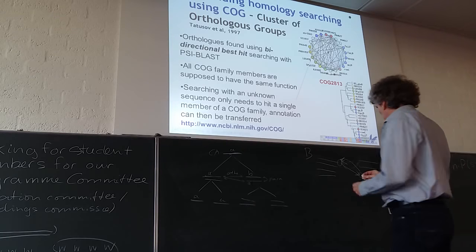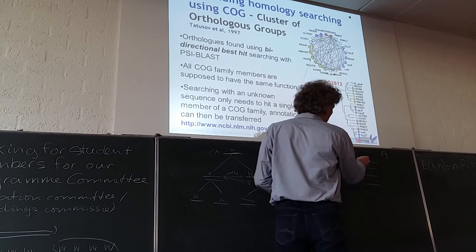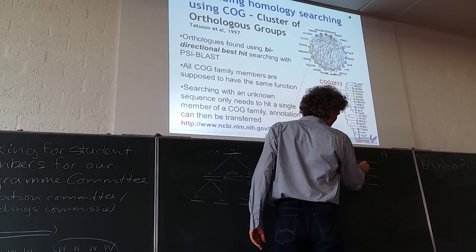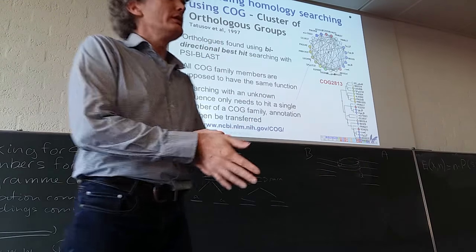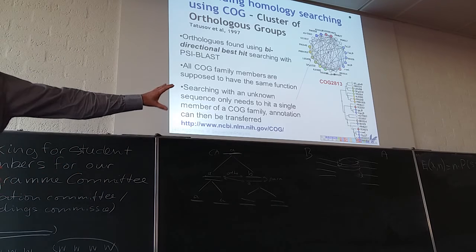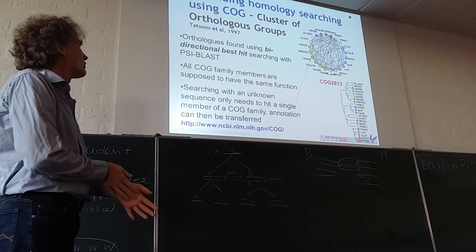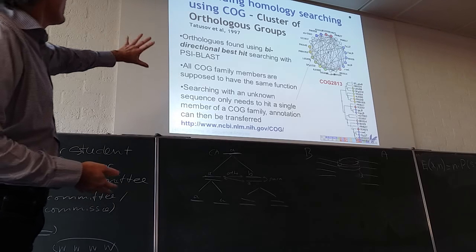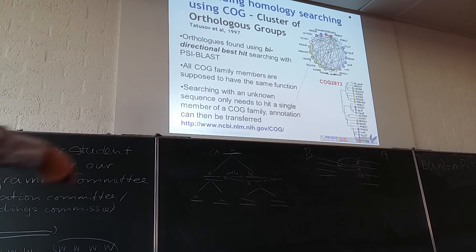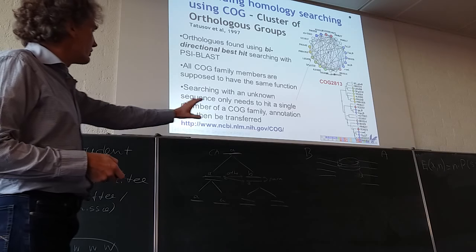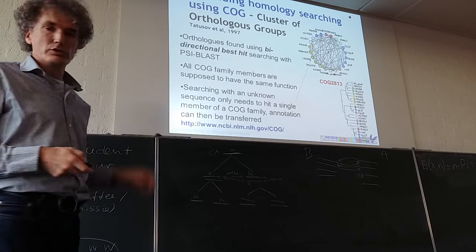So your perfect case would be if this one matches that one, you find that one, take the second best, you find, and so on. That would be it, but it's never that clean. This is biology. But if this signal is clear, then it's a good case for homology. This has also been done. It's in a database, already done quite a while ago, in 97, and it's called clusters of orthologous groups. And it's all based on this bidirectional best hit method using signals.